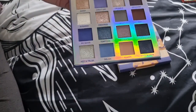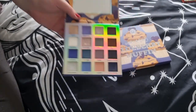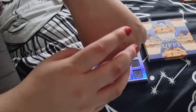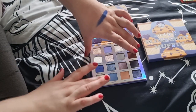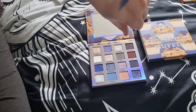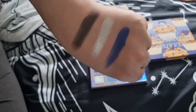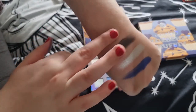The Blueberry Muffin palette is such a gorgeous array of beautiful blue shades. Apologies for the tripod reflection. You've got some gorgeous blues and darker tones, and when you use this palette it's insane. The shimmers are pretty dang good too. I really want to get the avocado toast one but I've put myself on a palette-buying ban at the moment.